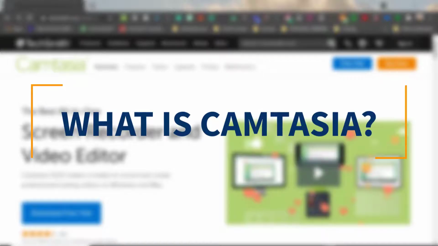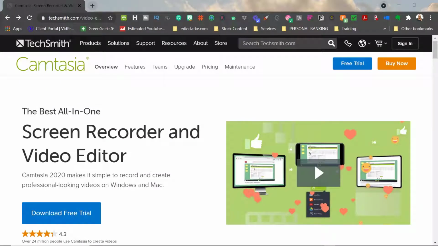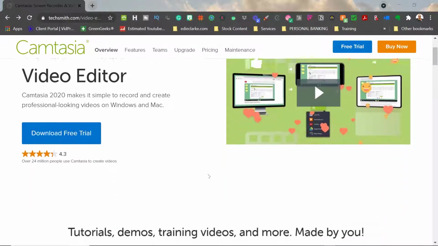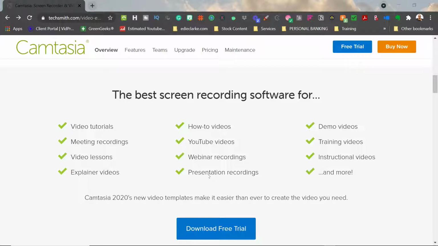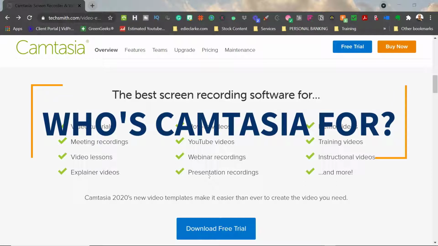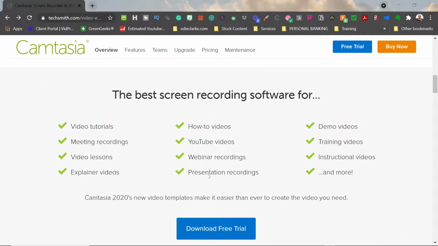So what is Camtasia? Camtasia is a screen recorder and video editor. It's one of my most favorite tools that I love to use, primarily because I love screen recordings, which is what I'm doing right now, and I'm actually using Camtasia to do that. There are a lot of competitors out there, but I've been a fan of Camtasia since probably 2007, when it was just strictly a screen recorder. It did not do video editing, but they've evolved over the years, and I'm just loving the way that they've evolved. This platform is great if you're new or even if you're advanced.